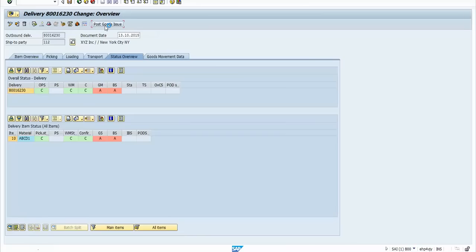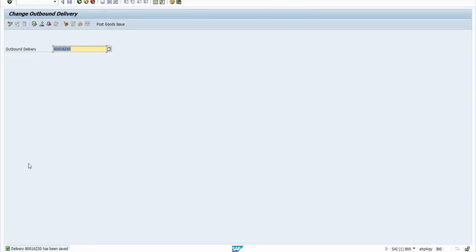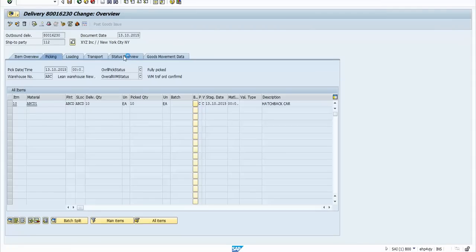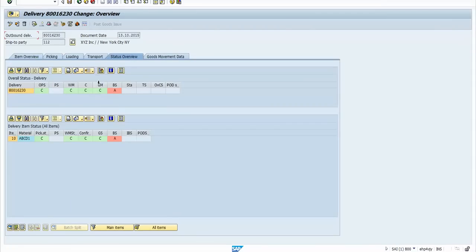So I'm clicking on post goods issue. At the bottom, you see the delivery has been saved. Now when I go again into this delivery and check the status overview, you will see that this is also green and only the billing status is red now.